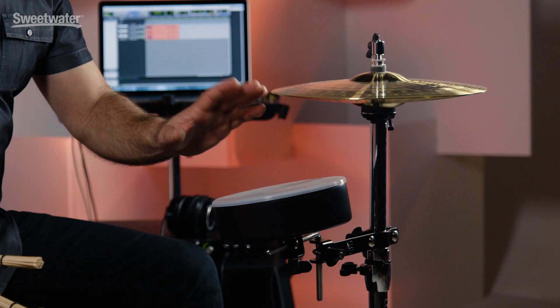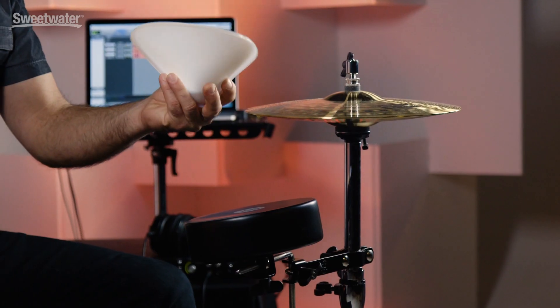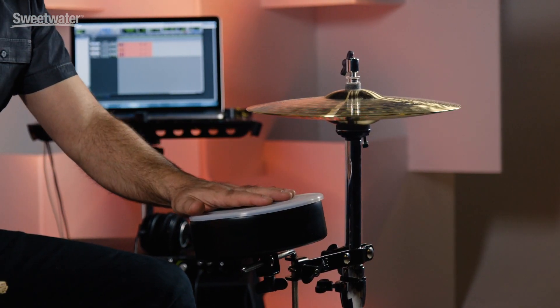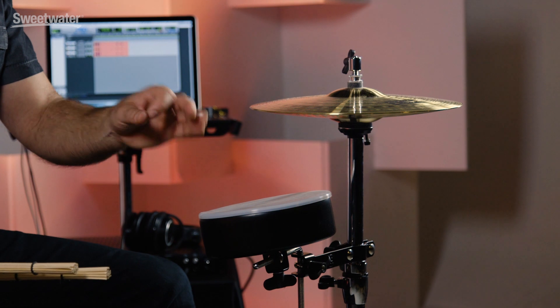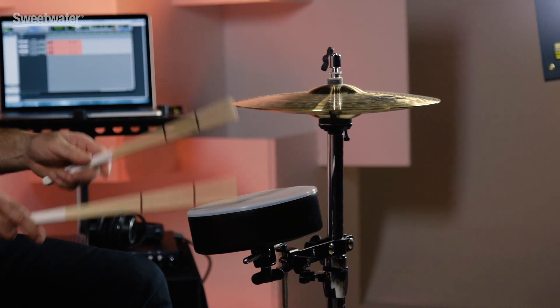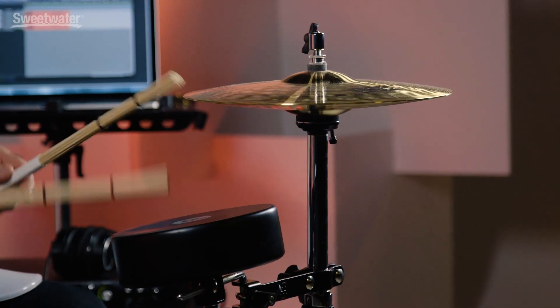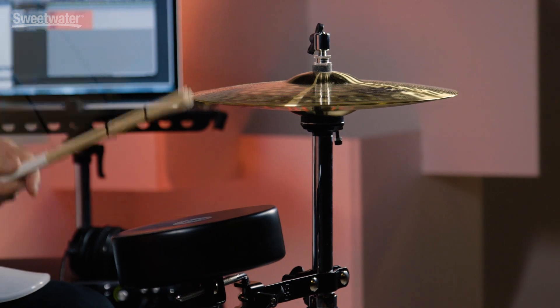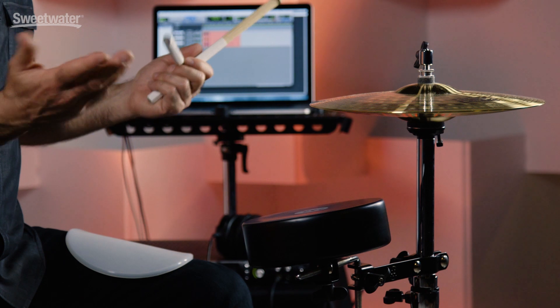Now let's get down to this cajon snare — a really nice feeling and sounding little 7.5-inch drum. It's made out of rubber wood. It comes with a silicone pad on top, and this is here for a couple of reasons: one is to protect the cajon snare if you're beating it with sticks and multi-sticks; it also gives it a little bit of a mellower tone. With the silicone pad on it's nice and mellow, not too loud. With it off, it's a little more cutting — you can hear the snare wires a little bit more. Just an option depending on where you are and what kind of gig you're doing. You can take it off for different songs.